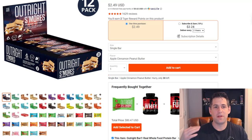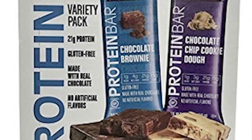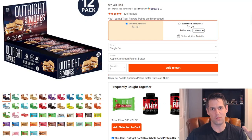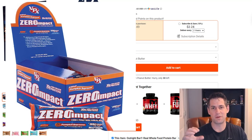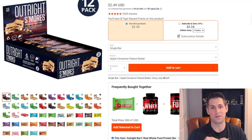I was planning on buying these bars for at least two years and just never got to it because I always had a love-hate relationship with protein bars. I used to be obsessed with them, I would try different types, but at some point none of them really tasted that good and a lot of them never settled well in my stomach. Unlike these — these actually digest really well. Back in the day I tried things like the NitroTech bar, the Detour bar, and my all-time favorite was the Zero Impact pumpkin bar, which paired really well with a big glass of milk. This one actually pairs well with milk too.